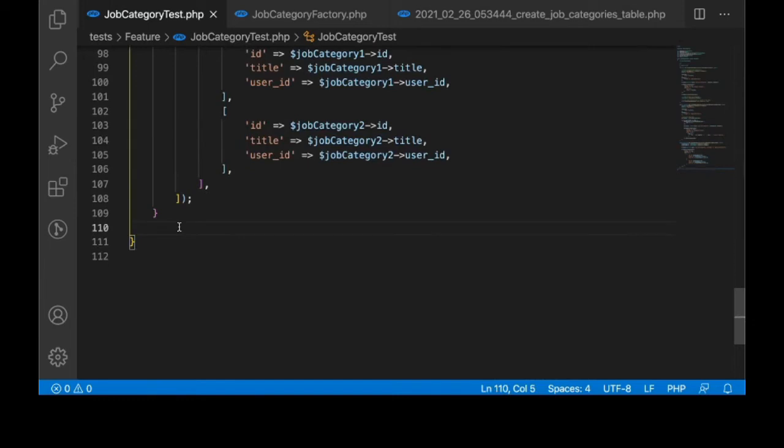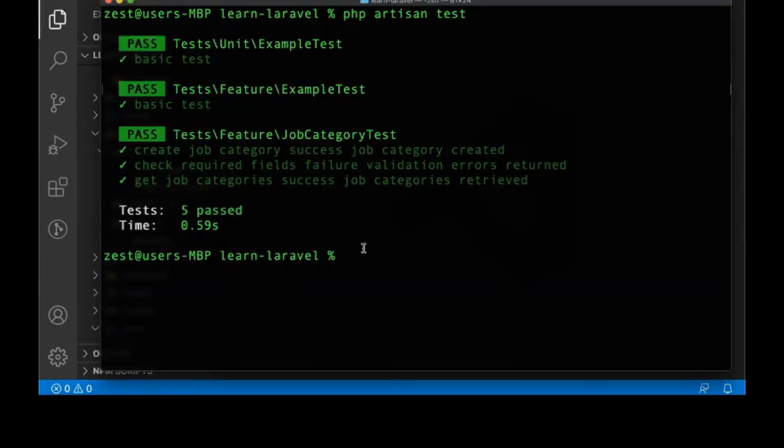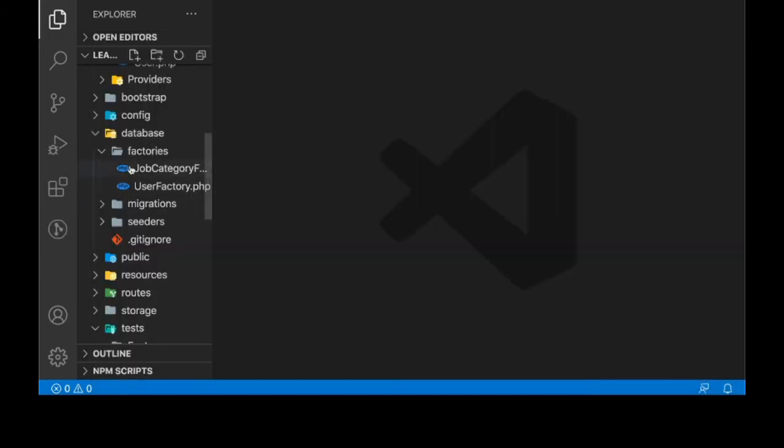All right, now let's focus on the job itself. So most of the things we are going to do here will be similar to what we have done so far under job categories. To get started, we don't have a job test class.